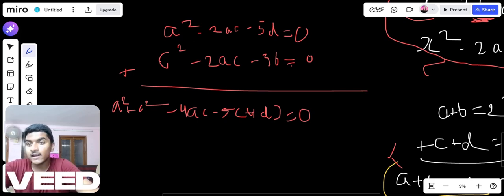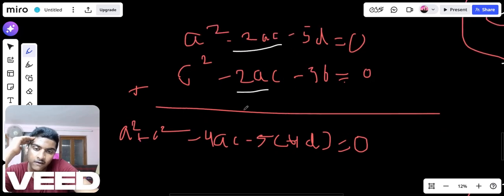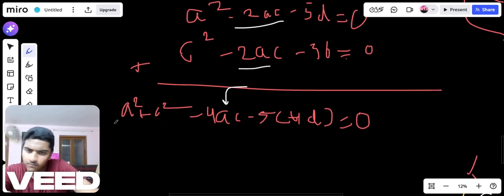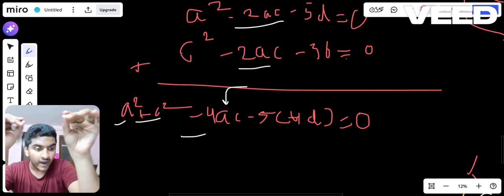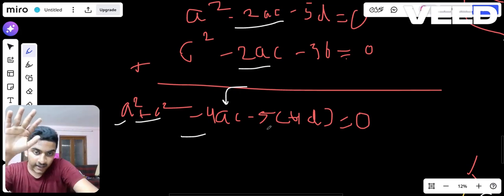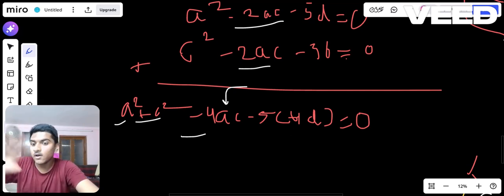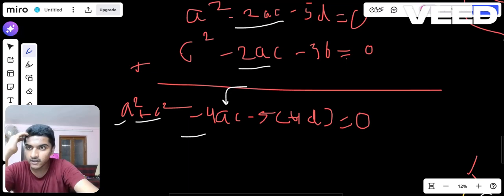However, now few people will go blank here. Okay, now what? We added them up. We tried to create the term ac, and we know the value of 4ac, right? And okay, fine. There are again extra terms, a square, c square, minus 4ac. Now the main aim is to move this whole thing in terms of a and c, because ultimately we have to find the value of a and c, or basically a plus c, to get to our answer. So turn each and every variable which is not a and c into a plus c, to somehow find a relation between a plus c, or rather find a and c individually, right?